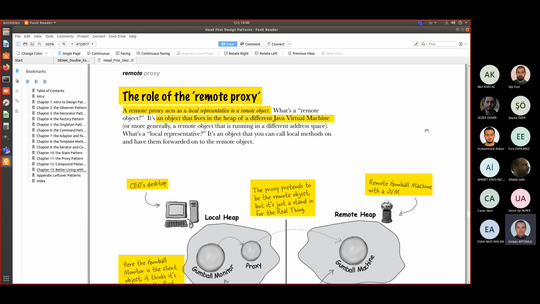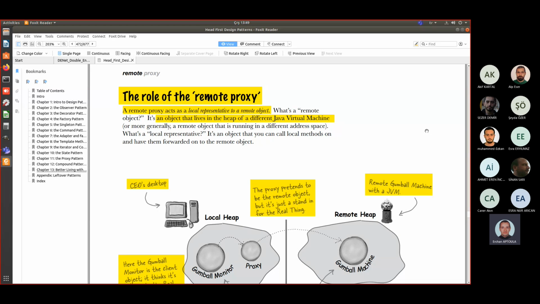So thanks to RMI, remote method invocation, or RPC, remote procedure call, those are two different names in the two different worlds, Java and Microsoft, but they're basically doing the same thing. We are able to invoke the methods of objects on remote machines. That's the whole idea. And that is an example, just an example, where the proxy design pattern takes place.